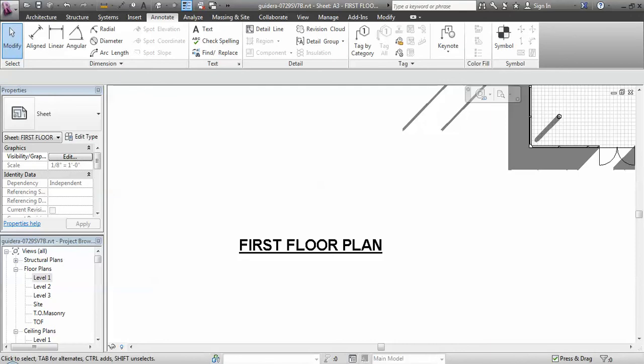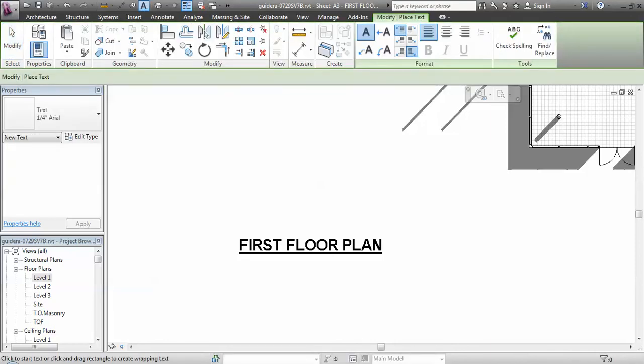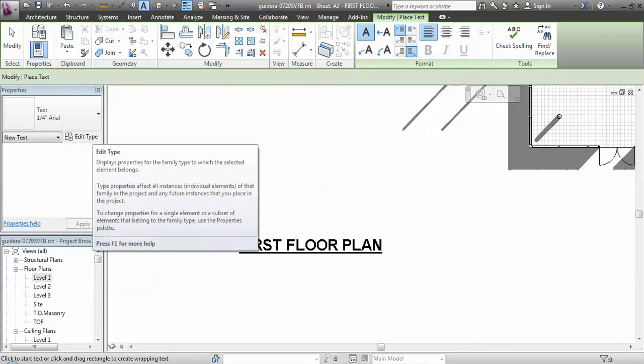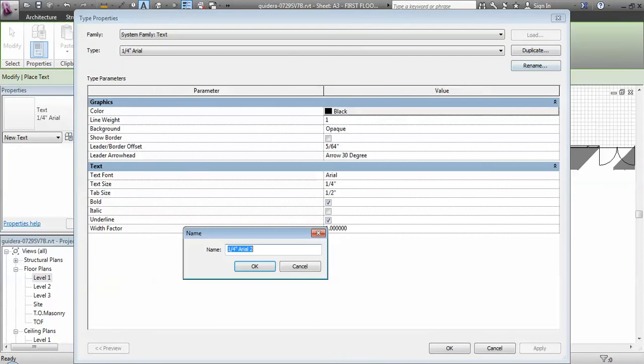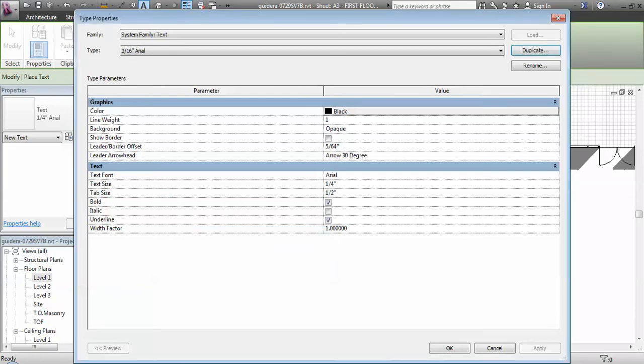Now let's go ahead and add scale. I'm going to go back to text, and I'm going to go to Edit Type, and let's go to Duplicate. And I'm going to call this 3/16 Arial, and I'm going to make it not bold and not underlined.